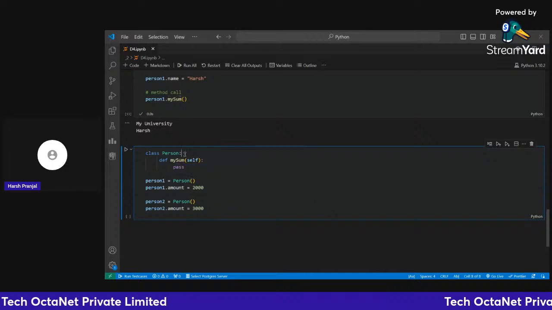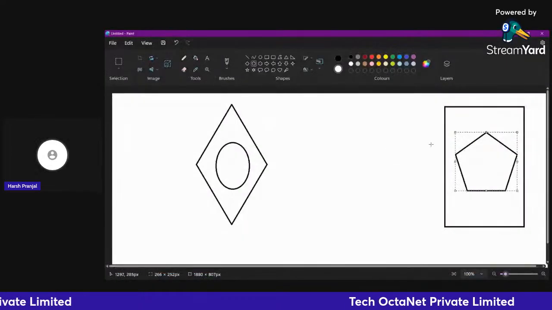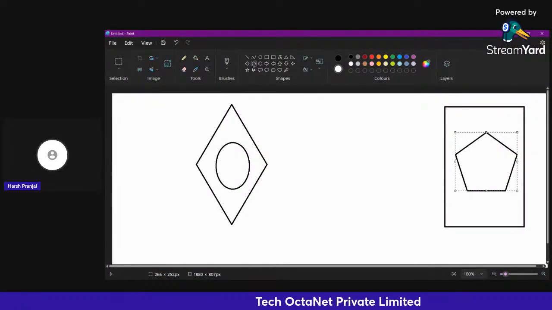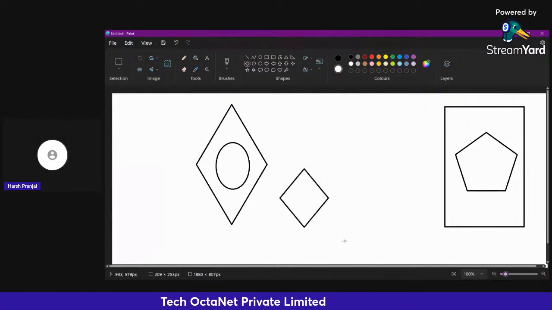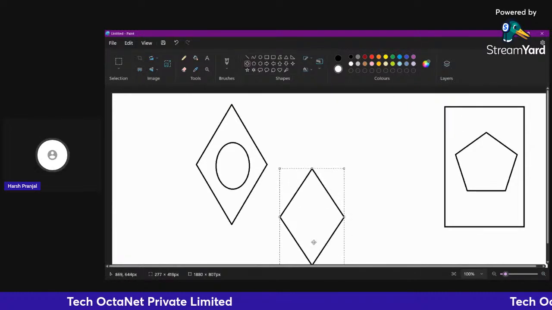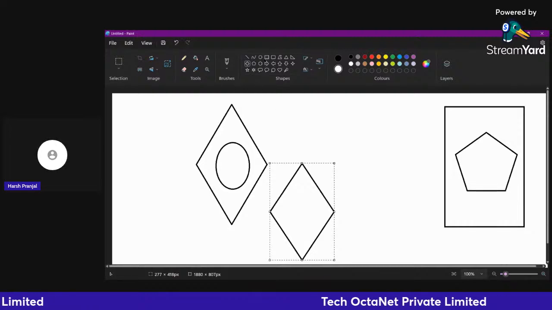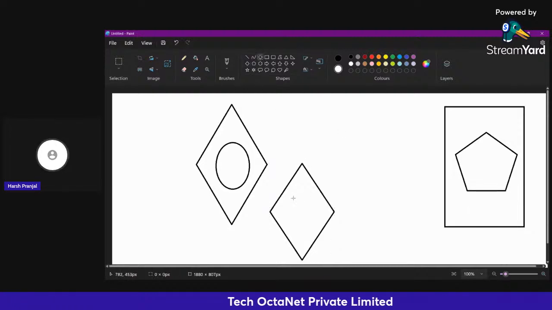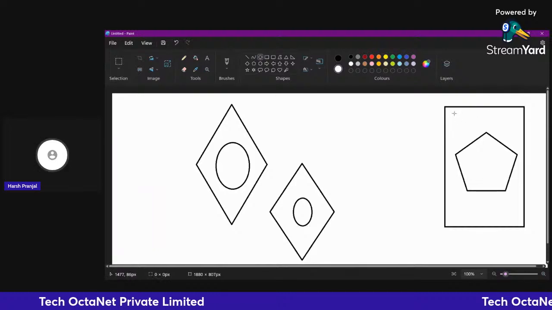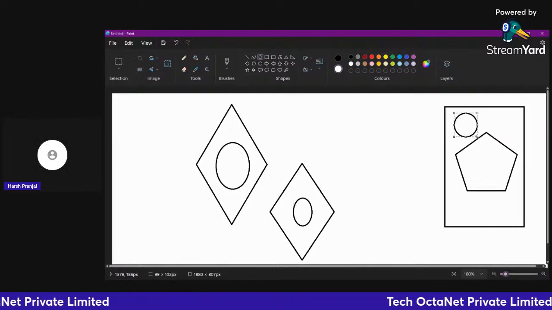Okay, so now see, there is this one object, there is this other object. Now when there is a need to define a class attribute, both objects are holding their amounts, right? But whatever amount of tax they have to pay, that should be common, right?